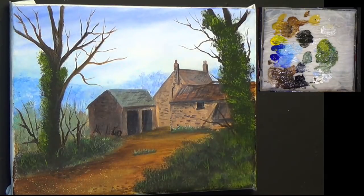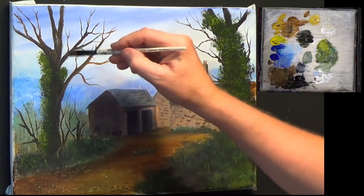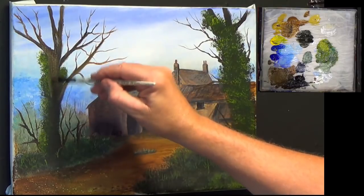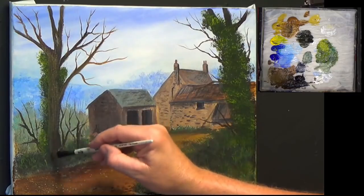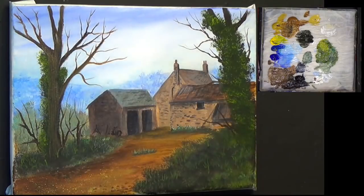Okay, so I'm going to put that in the pot. I'm picking up my short flat again and going back into my browns, burnt umber. I got some yellow ochre to lighten it. I'm going to bring in this tree now. A bit of light in there. And then what I'm going to do, get a little bit of that black colour, black and burnt umber mix.